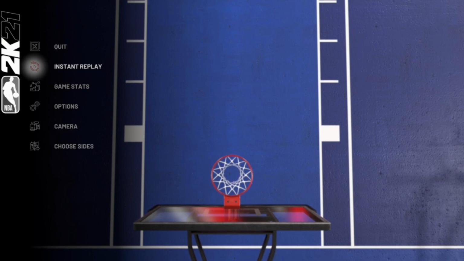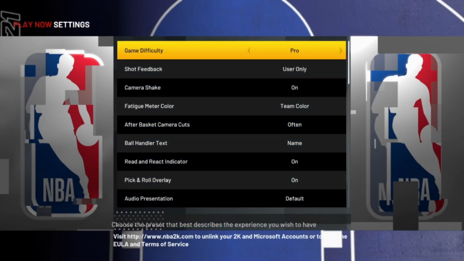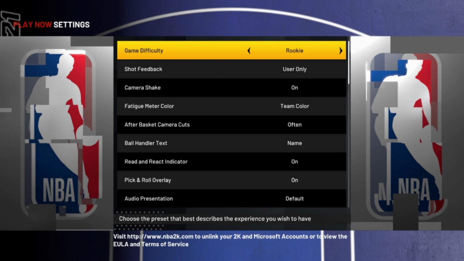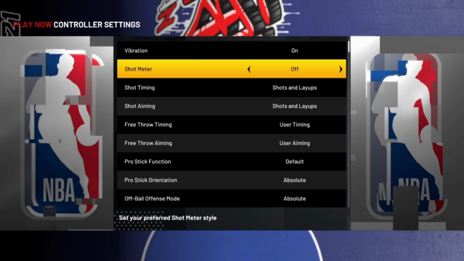All right, so once the game loads up, I would advise you guys just to go to camera and make sure your camera is on what you want it to be on. Go to options, go to settings, and then put the game difficulty all the way down on rookie. And then also what you guys can do is turn off your shot meter if you can time your shot without it.